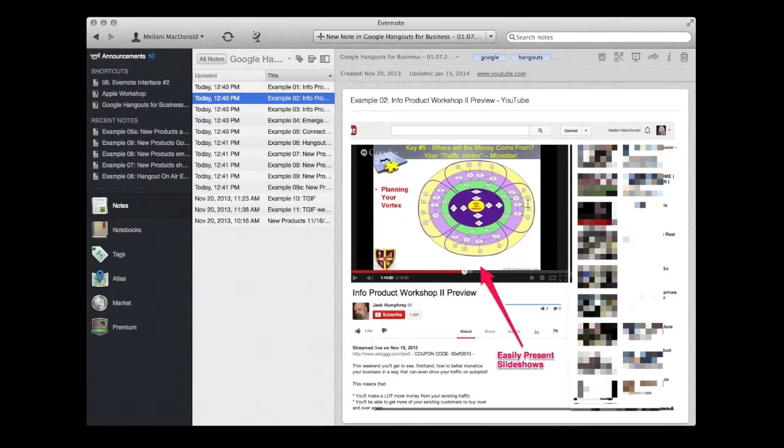Then from within the Hangout, you would choose Share Screen. That would open a little window that asks which window you have open on your desktop you want to show. And then you would choose that PDF window. Then everybody in the Hangout would, on their main screen, be seeing the slideshow or the PDF that you had chosen. So that's another really handy tool.